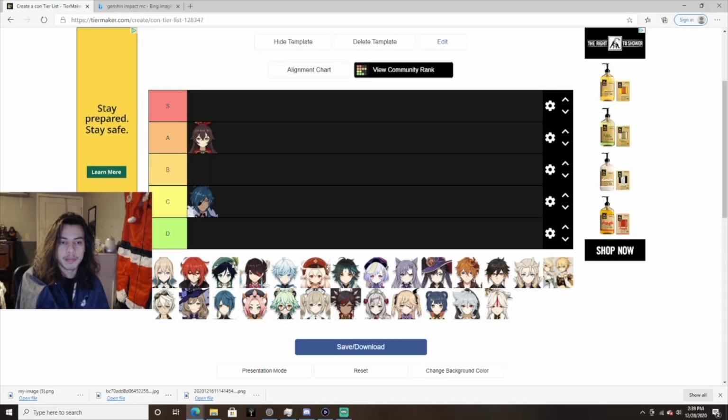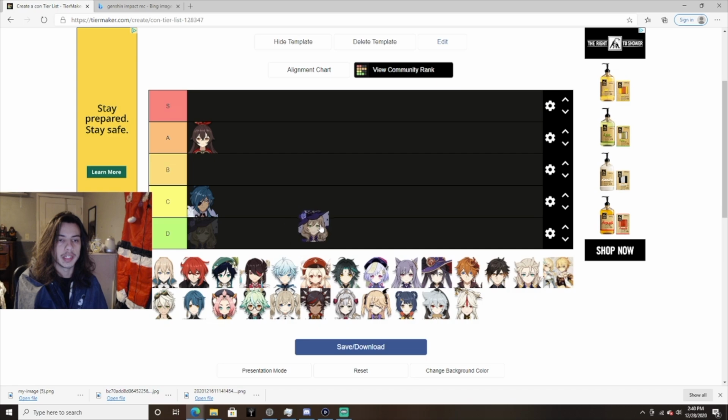I wouldn't say they're enough to make her like a busted DPS character. Like, no characters are bad in this game, but there's still better options other than Lisa. You'd still have to invest a lot of time and resources into her artifact building, even if you get her full cons. But that being said, I think B is fair.